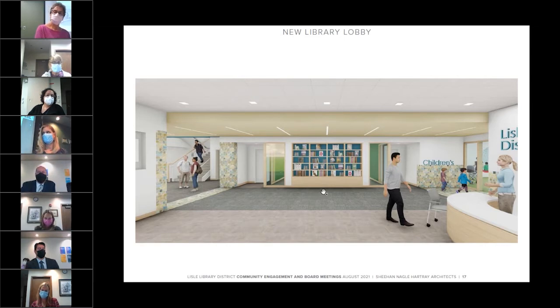To either side of that, there's a window that goes into a study room on either side, and then you can see the development of the carpeting and some of the flooring materials, which are a work in progress. The one other feature I want to point out in this image is this dropped soffit that you see running across the top here, which is a way of drawing people into both the children's area on one side and the adult services area on the other side, and that'll show up in some of the other views.